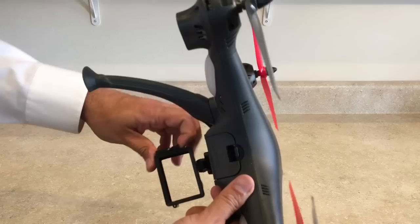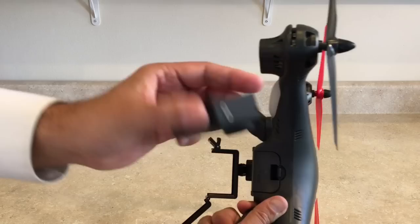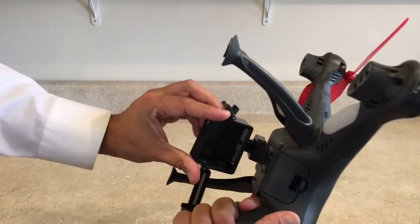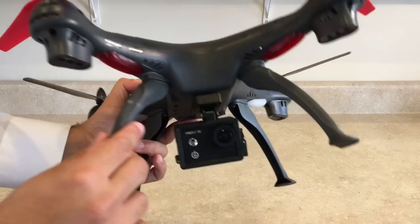And then you can just simply open it up here and you can put in an action camera. Right here we'll use a Firefly 8S. And in fact, Vivitar has their own action camera, so you can put one of those in there, or a GoPro, or any other style of action camera. And as you can see, now we have a better option here for filming footage.